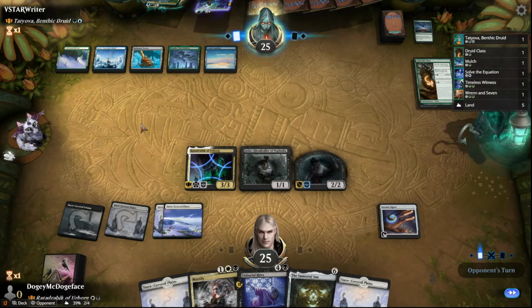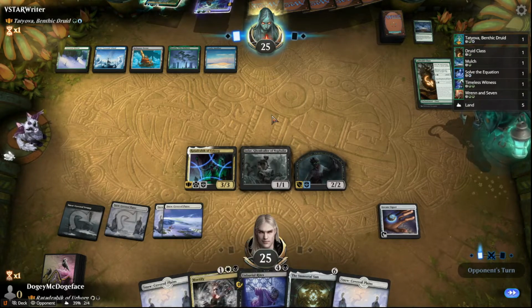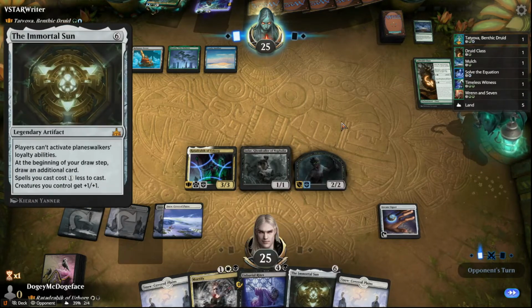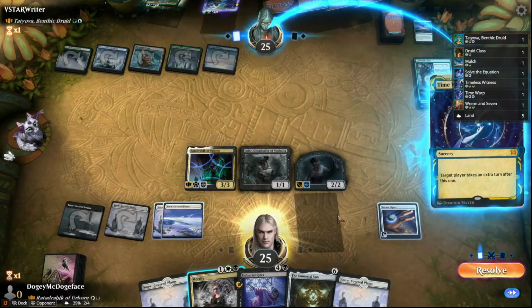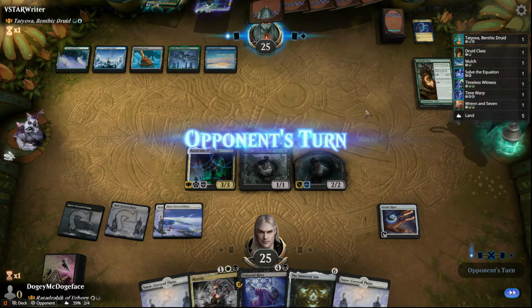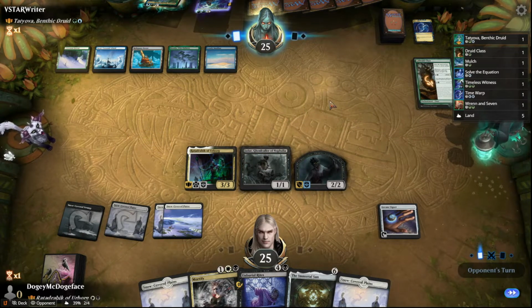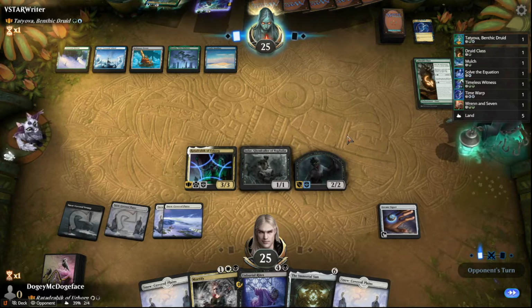So the ideal situation is they play Tetiova, we kill it, and then we play the Immortal Sun, which means that things get... Oh, nasty. We're going to draw a card, okay. It's an interesting cantrip. Oh no! Are they going to concede if they don't have the land? I really hope they don't concede if they don't have the land.